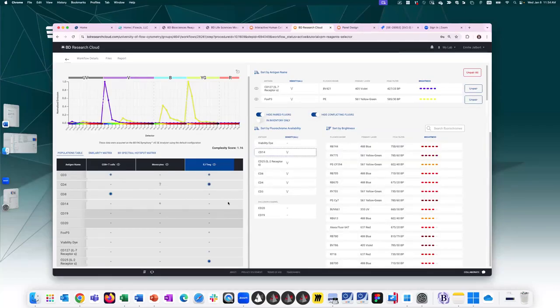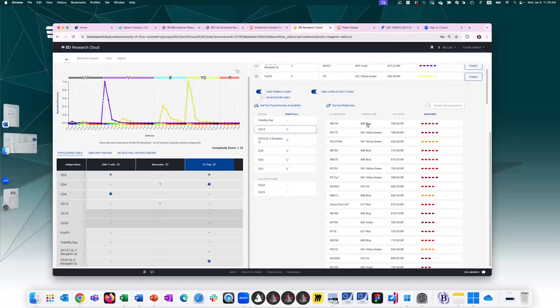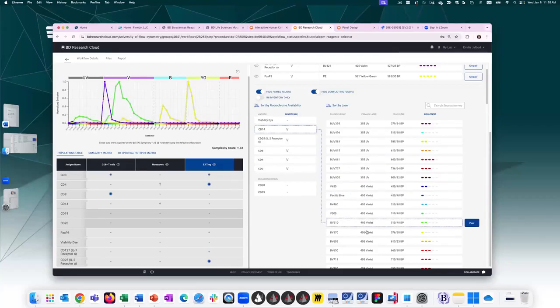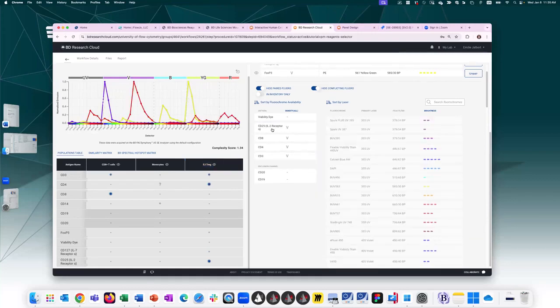So CD14 here, I didn't put any antigen density. It was a default value of positive. So maybe I want to assign it an intermediate value of brightness. I personally prefer to look at laser line to try and space these out and then find something bright within that. So maybe in the UV line, starting up top here, I look for something intermediate. You can look at the profile, see how it works best for your cytometer, and just click on them and make a decision. I don't want too much interference, so let's go ahead and there.